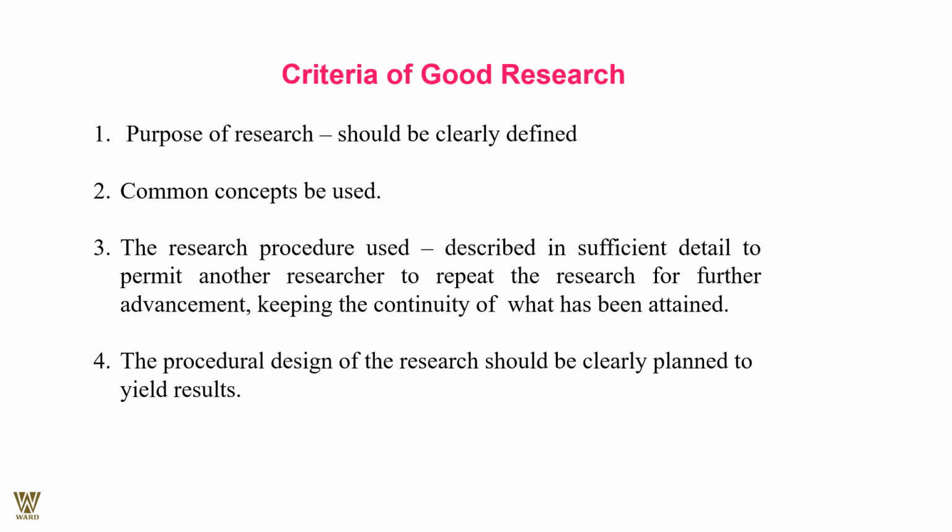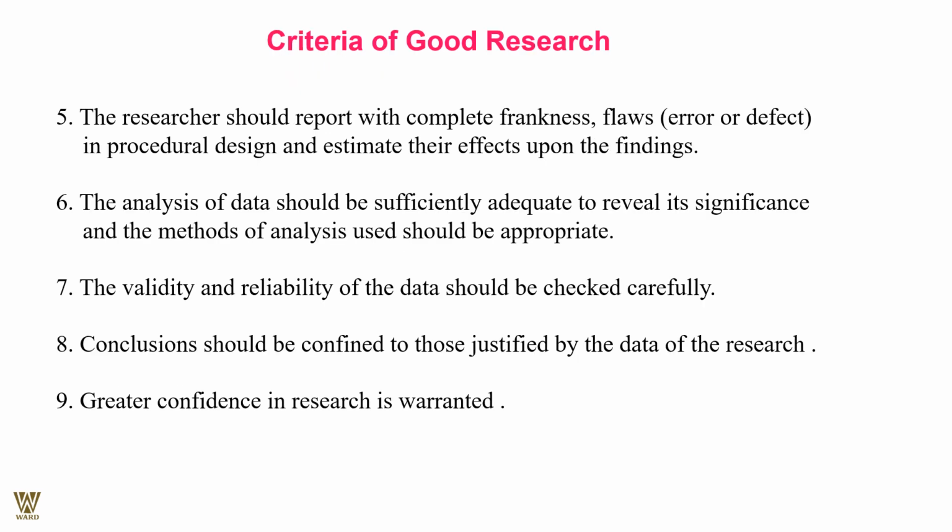So, criteria of good research, how do we go around it? First, the purpose should be clearly defined. Common concepts should be used, fundamental logical concepts that a layman can understand. The research procedure should be described in sufficient detail to permit other researchers to repeat the research for further advancement, keeping continuity of what has been attained. The procedural design of the research should be clearly planned to yield a definitive result, as what we are looking for.